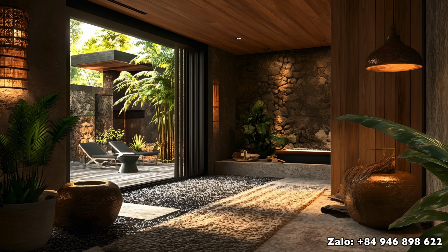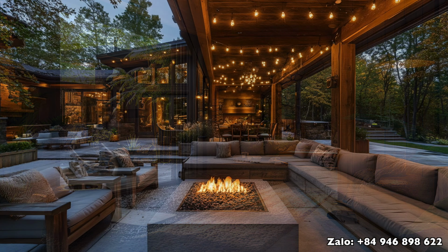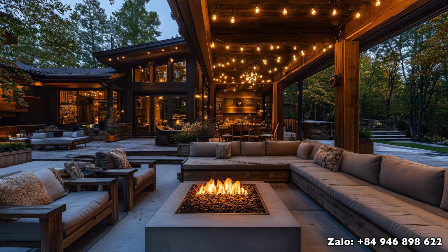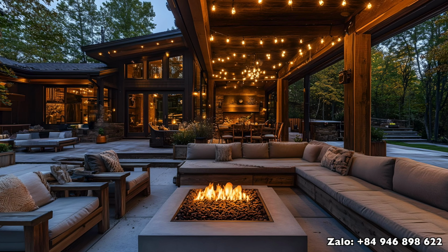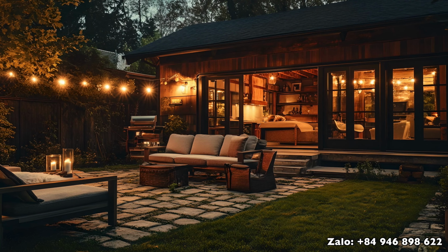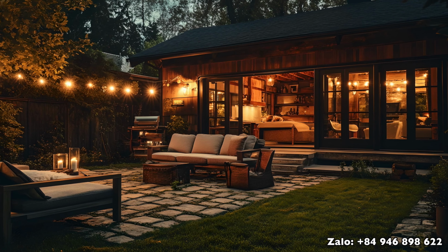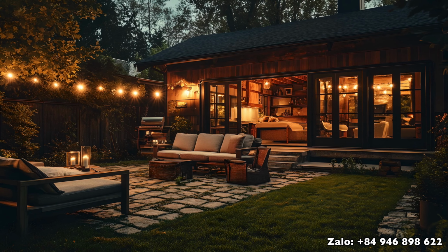When applied to interior design, this aesthetic creates a welcoming ambience that encourages relaxation and connection with the outdoors. High-end finishes, lighting fixtures, and furnishings are seamlessly integrated with rustic features such as reclaimed wood beams, exposed brick walls, and artisanal decor, resulting in a space that feels both luxurious and grounded in nature.